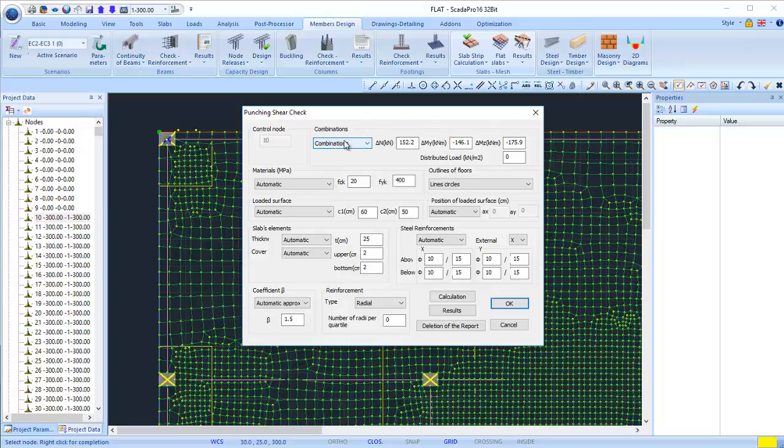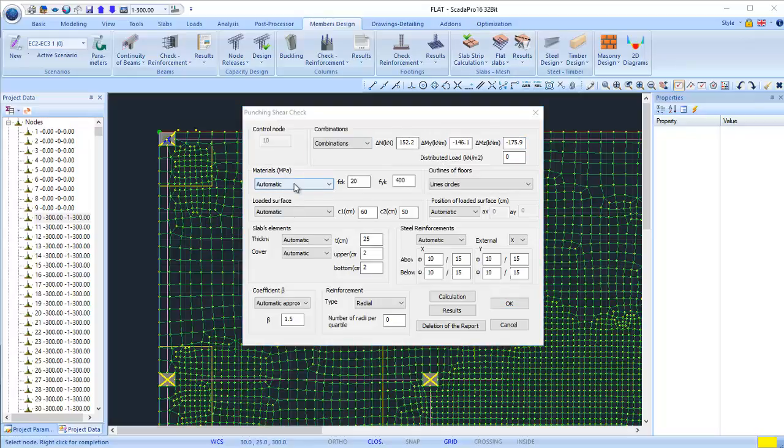In the first case, the program finds automatically the combination that gives the worst axial result, displaying delta N with the corresponding moments. If you choose user, it enables the user values for axial and moments in their respective fields.